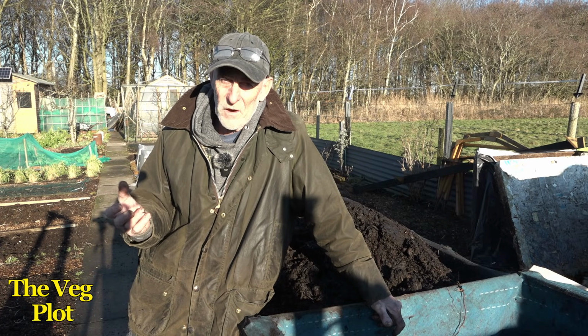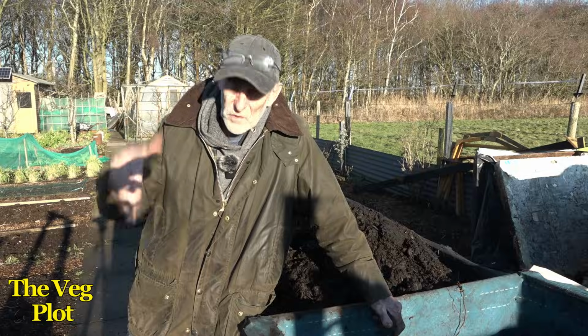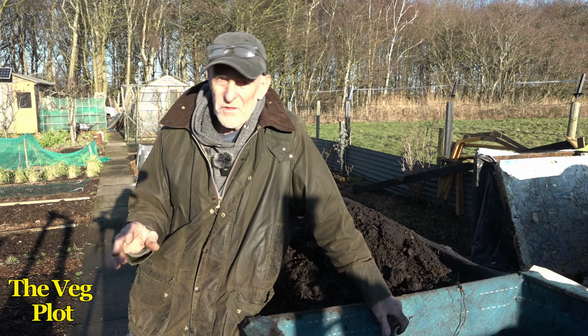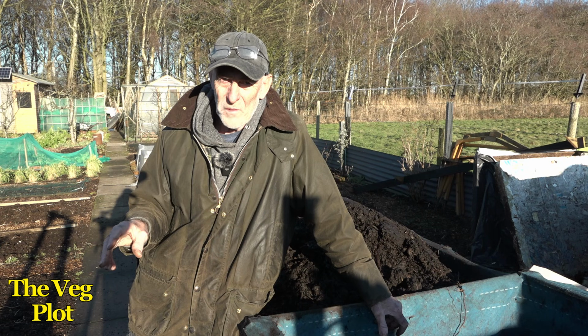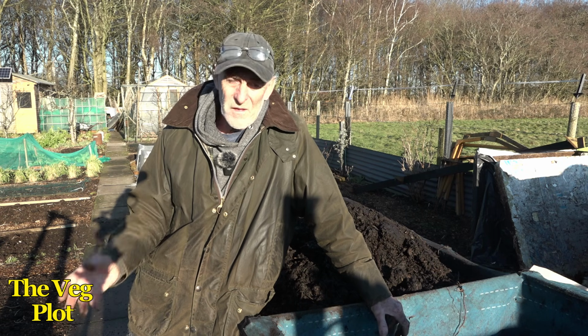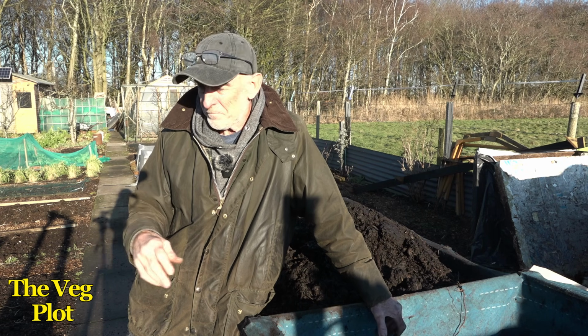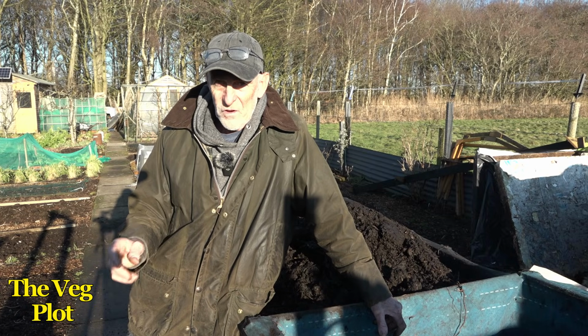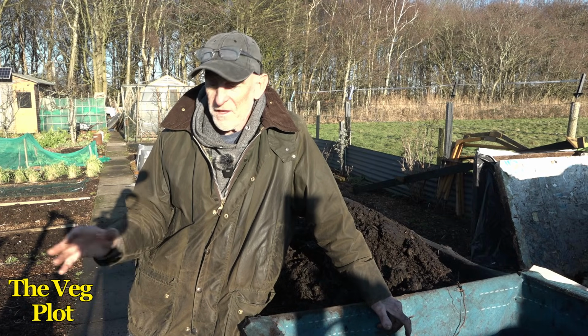Your plant roots need oxygen. If your plant's roots are going into anaerobic compost, there's very little oxygen in it. There's also some nasty stuff in anaerobic compost, nasty bacteria that will actively attack your plants. Anaerobic compost is also heavily drained of nutrients and things that are good for your soil.